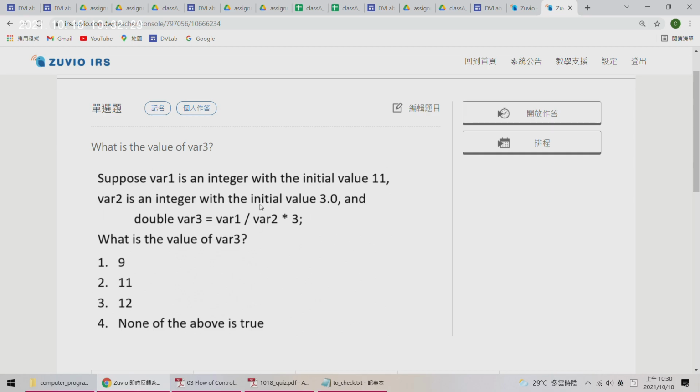So here, the division is integer division. So 11 is divided by 3, not 3.0. After the integer division, the result is 3. 3 times 3, so the result of VAR3 is 9. You can also write a simple program to test the results.